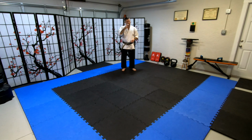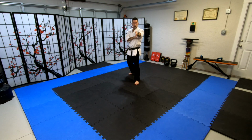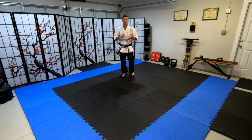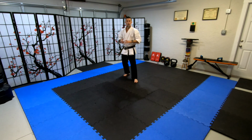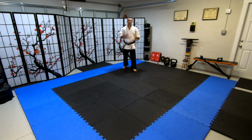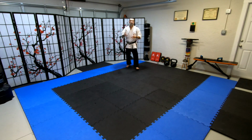What we're going to pull out of this one is, we'll start here from gedan. We'll turn this right, start from gedan in the front stance. Turn this directly into morote uke in back stance. Stepping forward into nukite. Turn this into morote uke, back stance. Nukite. All right, front stance. So remember here, you're transferring between front stance and back stance, sometimes taking a step and right after that not taking a step, all right? It's just a transfer of your weight, a slight movement in your feet, all right? So this is, again, very good practice for that and for being able to master that ability, okay? Maybe not master it, but get much better at that ability, right?